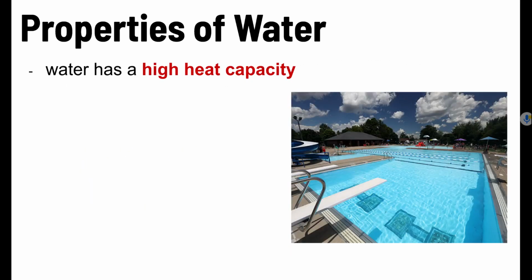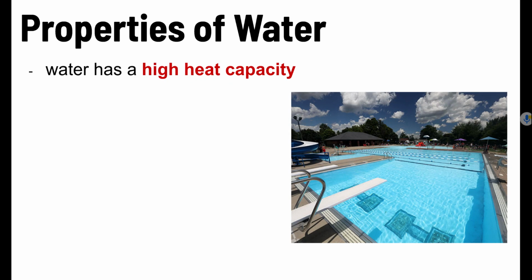Another property of water is that it has a high heat capacity. And here's something for you to think about. Perhaps you've been near a pool on a very hot summer day, and the concrete edge of the pool is very, very hot. Like when your feet are on it, you're probably thinking, ouch, this really hurts. But then the water somehow remains pretty cold. And maybe you've wondered, how is that?